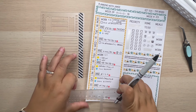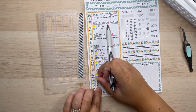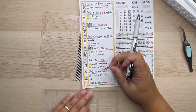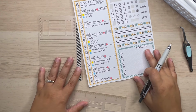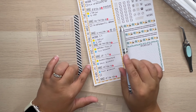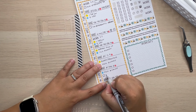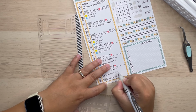Saturday, and then Sunday, the only thing I need to put in is Dad is going out of town, so I just need to note that so that I know, as far as scheduling-wise or help-wise, where I'm sitting. I didn't really need many of those again this week. I think this color coding decreases how many of those I'm using, but it really makes sense in my head to see the colors on here too. So out of town, we'll just write.